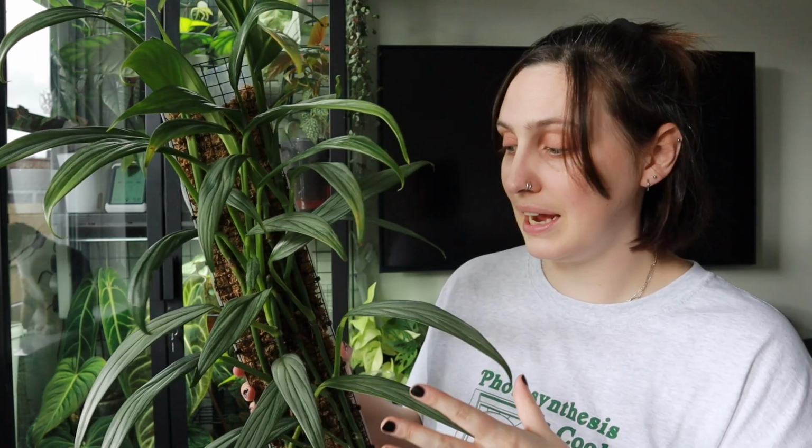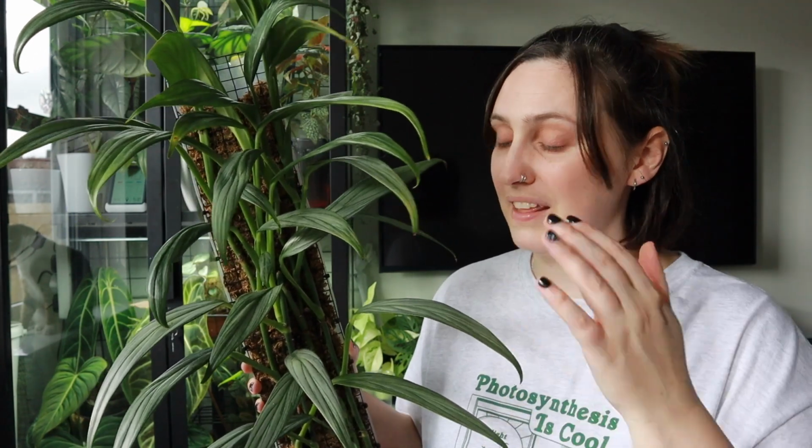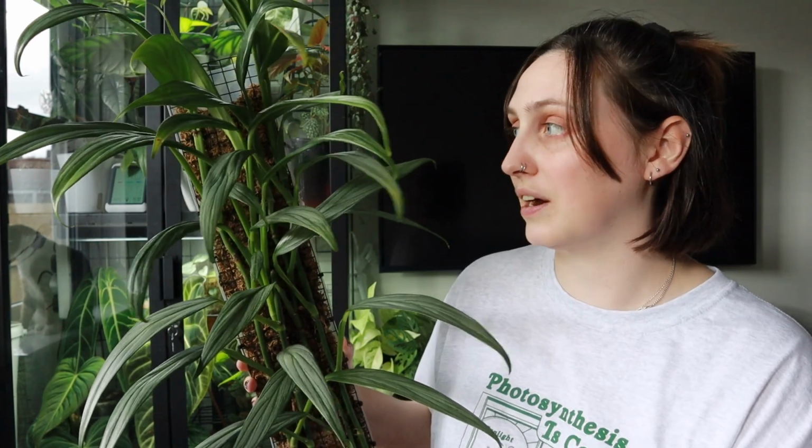You can also summer your Amplissimum outside if you live in a nice warm climate. But if you do, you want to make sure you're bringing it in before the temperatures drop again come autumn. And you want to make sure that you're not putting it in direct sunlight because that'll scorch the leaves. But I think they probably really enjoy being outside in the summer, getting some nice fresh air.